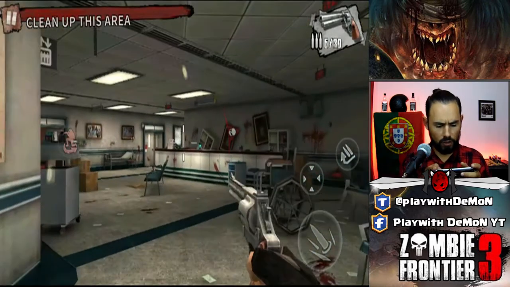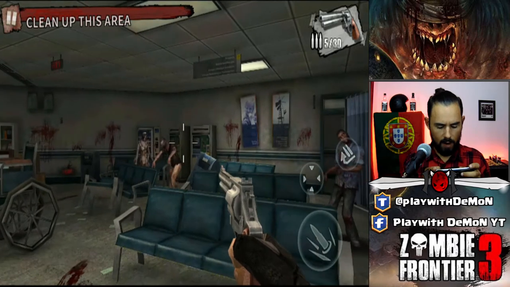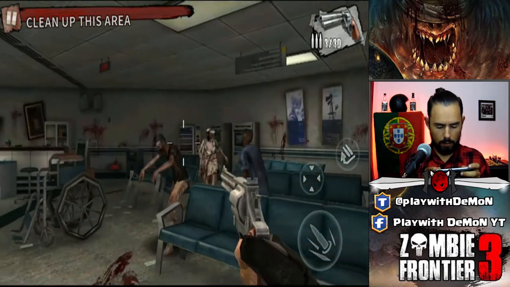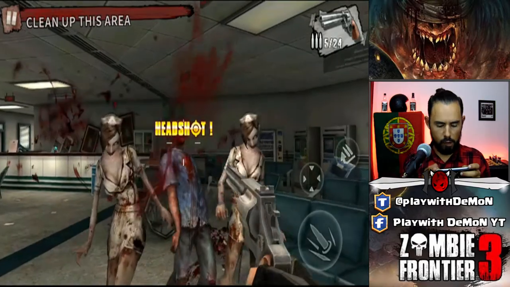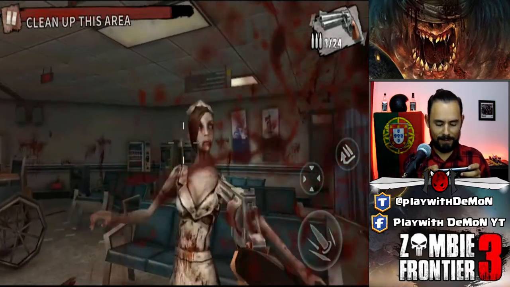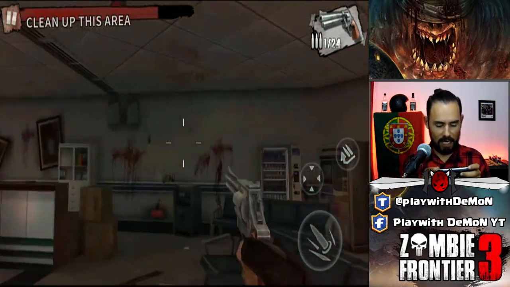Okay, we got more zombies to kill. Oh crap. Oh, I keep missing all the shots. Crap, I don't have bullets. Headshot. No! She's biting my ass. Ah, crap. Headshot. Okay. Headshot.